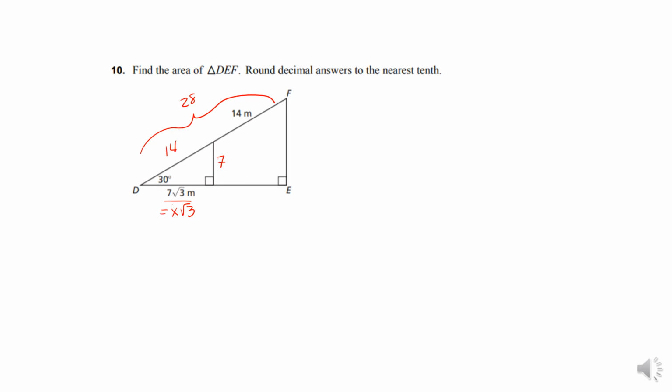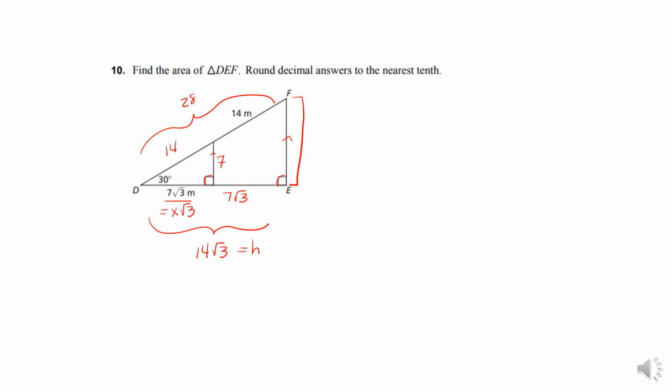So I think this is a mid-segment. This is a 90 degree angle. So this tells me, since these are congruent, that these are parallel. This is the mid-segment, so that means this is probably the mid-segment. So this side equals 14 square root of 3. This is also our height. We need to find our base.